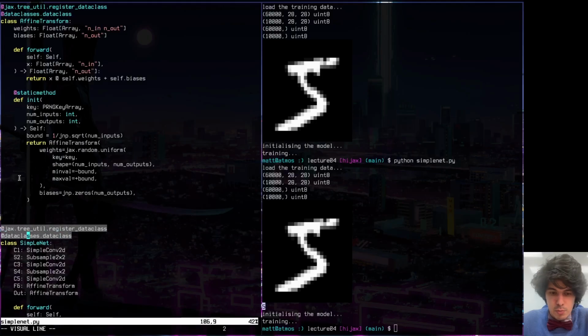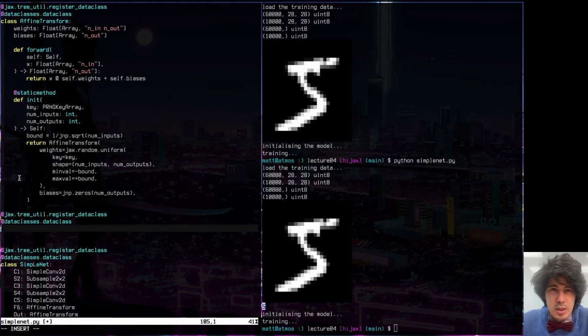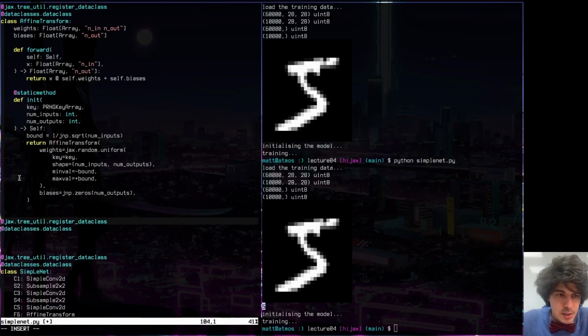And so the next one would be subsample 2x2, which is a bit of a weird quirk of this architecture, but for faithfulness, I guess this was not too hard to implement in JAX, so we're going to do it. Okay, so let's see. We better just define the class to begin with. Class Subsample2x2.